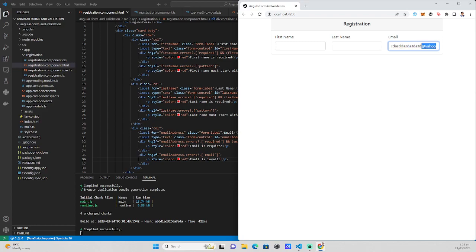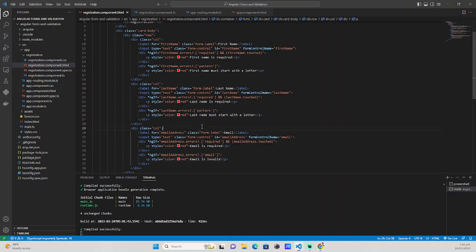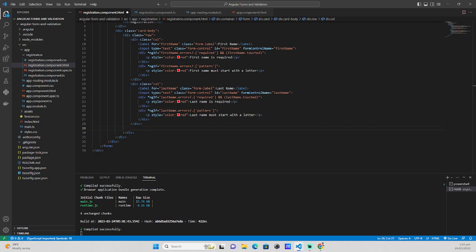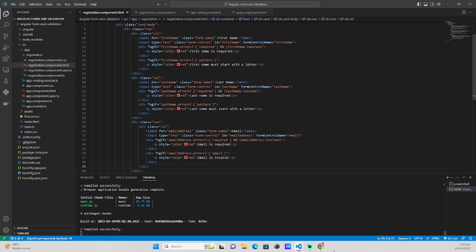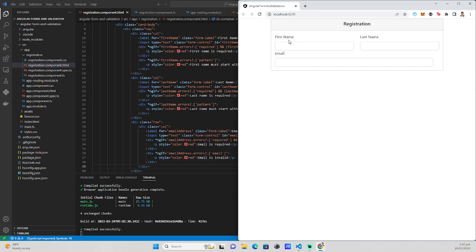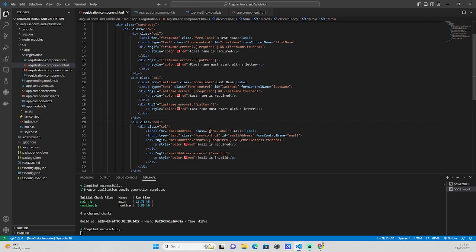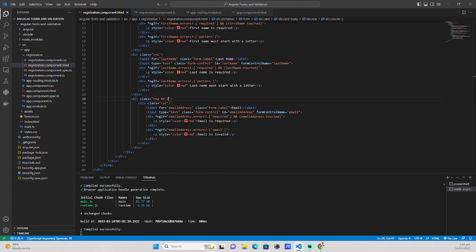So what we're going to do now is we will add a row in here because I think I forgot to add a row. So I'll just add a div.row, then paste this so that the input for the email will show at the bottom of the first name and last name. And then it will have a margin top of 2. Okay. Now it's working perfectly fine.